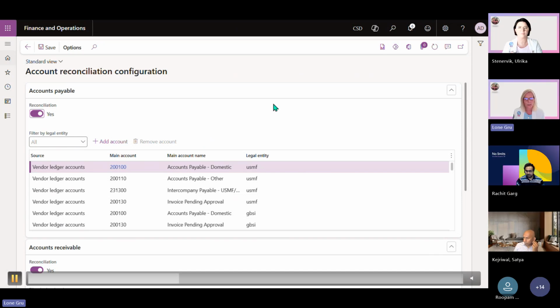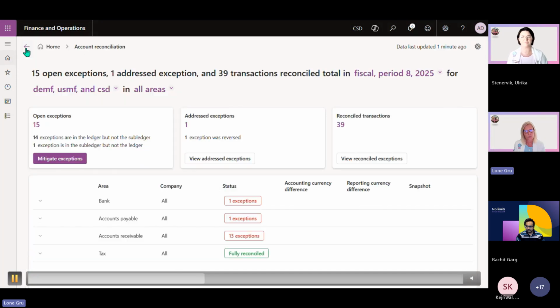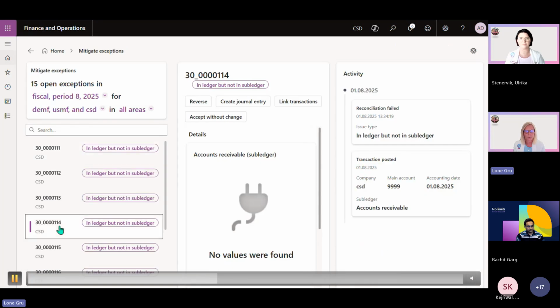For accounts payable, of course, it is set up to look through your posting profiles. The same for accounts receivable. So it checks that you have not posted anything that is not according to your posting profiles. It could also be you changed a group on a vendor or something, and then it would post differently, and you would find the exceptions here. So let's try to go in and look at the exceptions. Again, on the left side here, we can see all the exceptions. On the top, we can again filter like we could in the beginning if there are too many and we only want to look at one area or one company or another period.